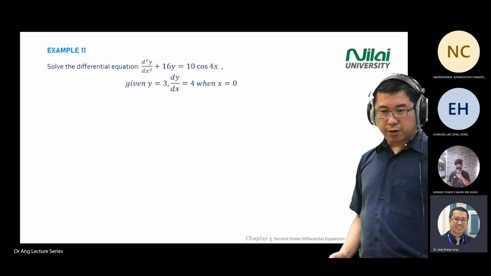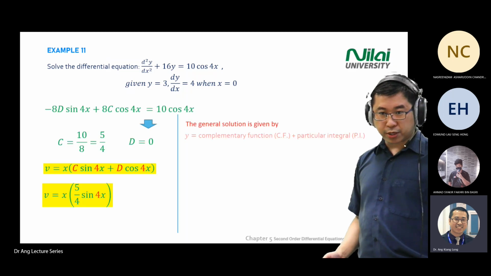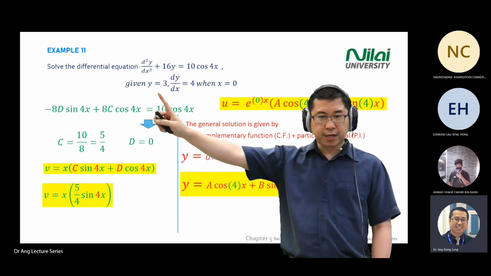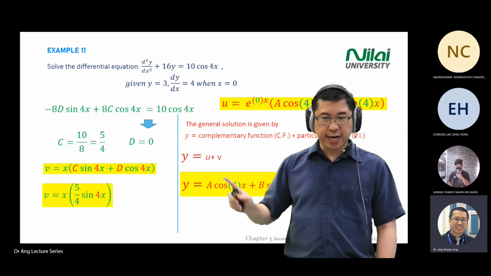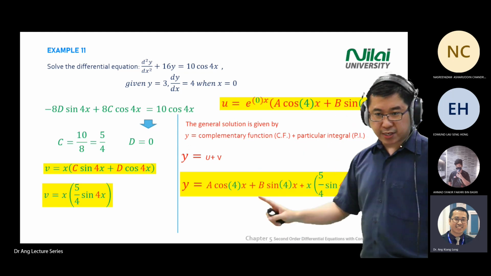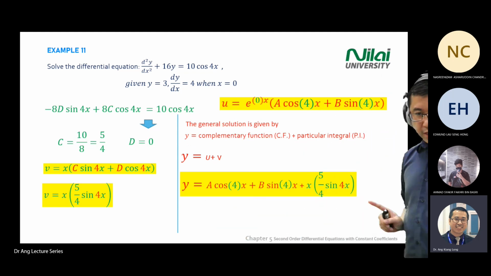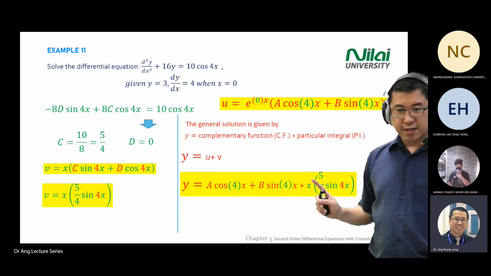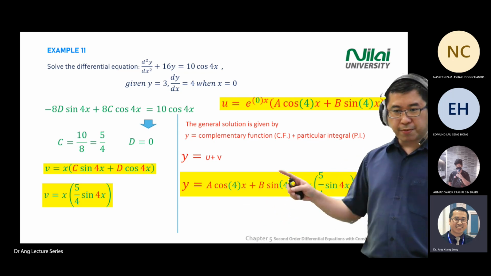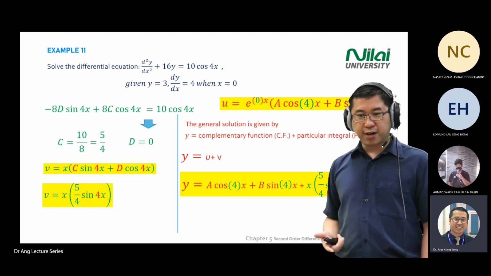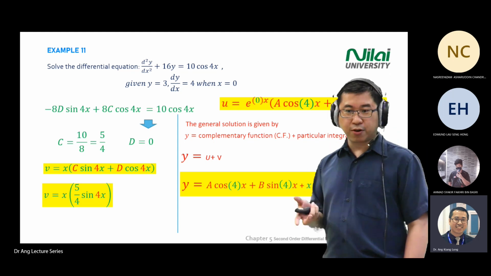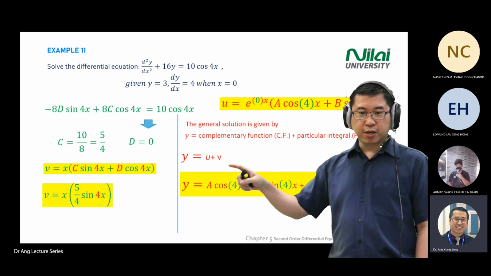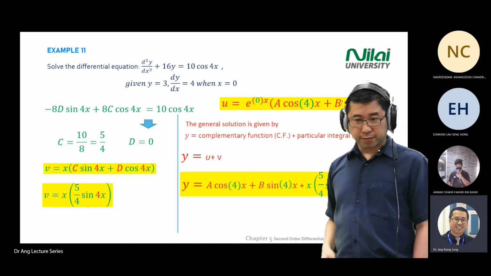So the next step, once you find the general equation, there's only one purpose. The question gives you y, x, and dy/dx. So you do dy/dx first. You do the differentiation. It's a very complex step, but if you think back to how to do cos and sine, in fact, I already gave you the table of differentiation. We differentiate cos, what do you get? We differentiate sine, what do you get?